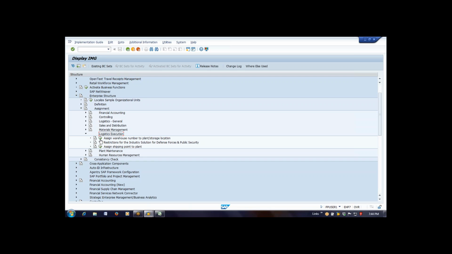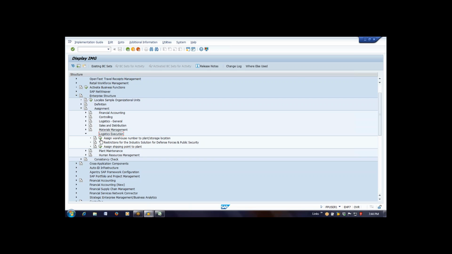Warehouse management is also used in SD, sales and distribution, because the sales team will do the dispatches from your warehouse. Suppose they have decided on multiple shipping points, the pickup points in your warehouse.